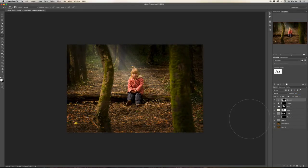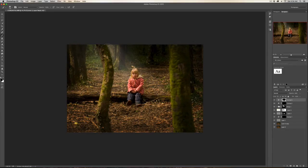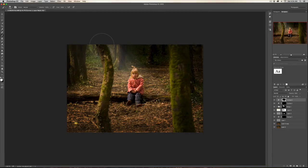When I'm doing this, I'm looking at the preview up here, not the overall image. So if I look at the overall image, I start looking at details. I look at the focus point. Okay, I kind of like that. I still think those beams of light are just too much. Just don't want it to be too much. All right, I'm going to paint off. I see a problem here. There we go. And of course, paint it back in the tree maybe. Might help a little bit. Whoops. Actually, do that kind of backwards.